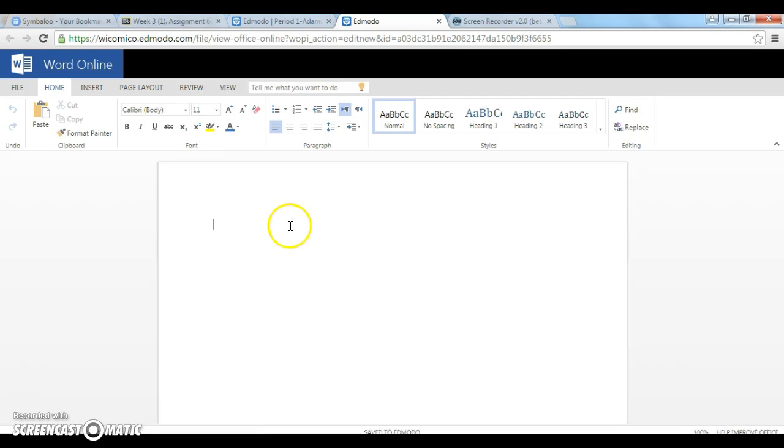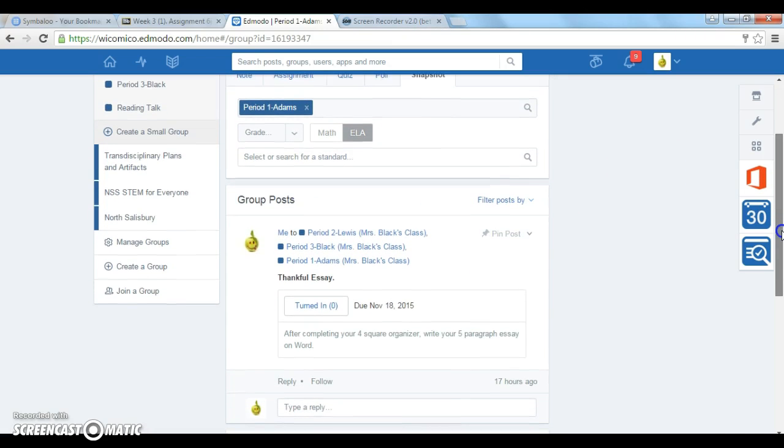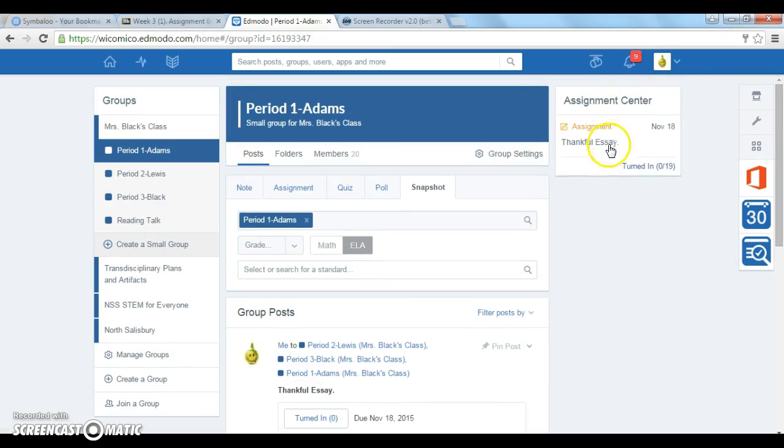Here they can type, and it is automatically saved as they go. When it comes time to turn it in, they can turn it in under their assignment. It's stored in a little icon of theirs called their backpack. They grab it from their backpack and attach it to the assignment. For teachers, at the top there's a place that tells what assignments have been made and gives you a number of how many have turned it in, so it's very easy to keep track of.